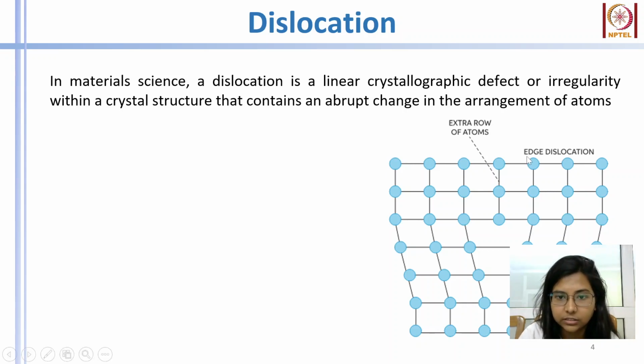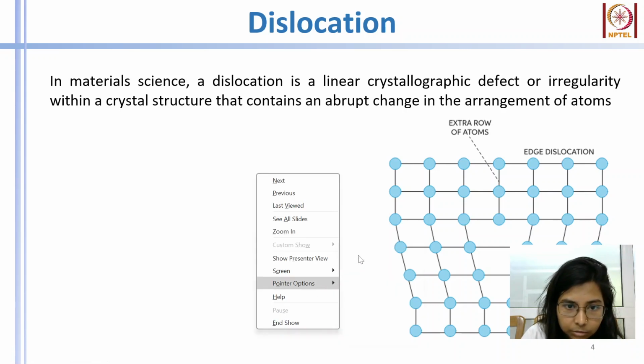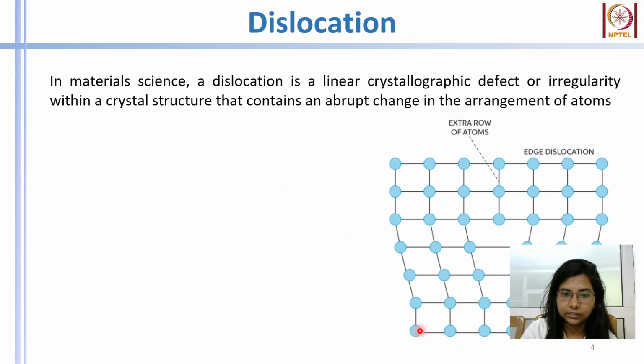You see this is a crystal lattice. For simplification we are looking at a two-dimensional crystal lattice. This is my x-axis, this is my y-axis. These are the lattice points which are occupied by the metal atoms. This is a ball and stick model, not the hard space-filling model. That's why the atom sizes are small, for better understanding.